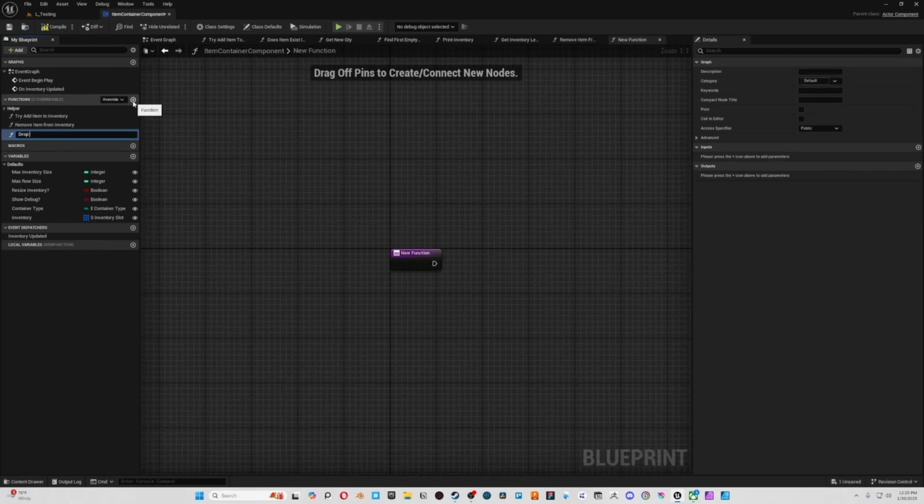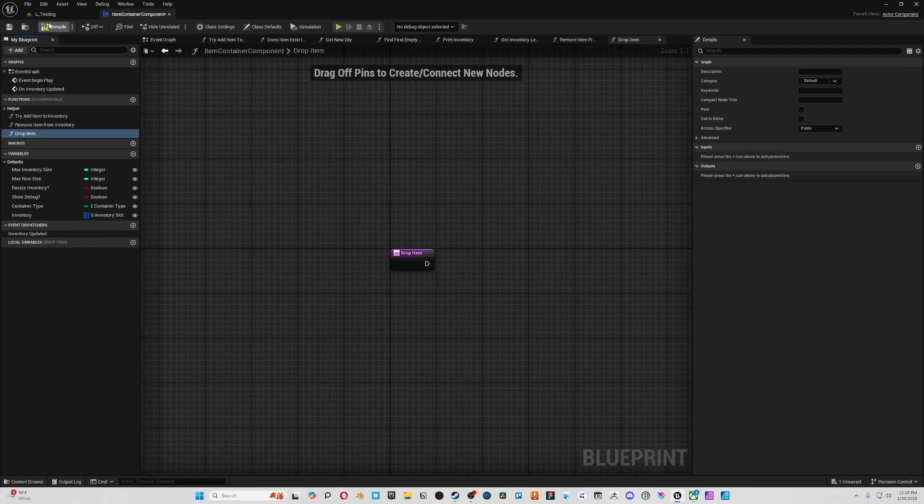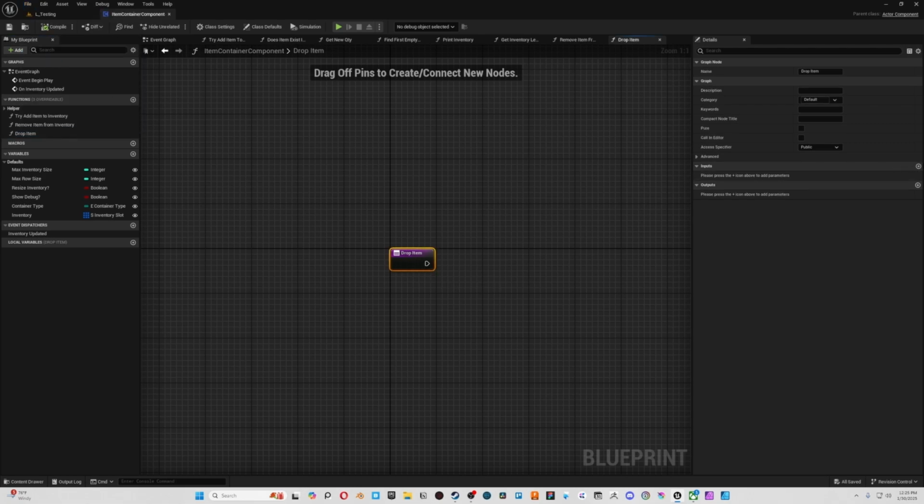Let's create another function called drop item. And it'll need an item tag and a quantity to drop.